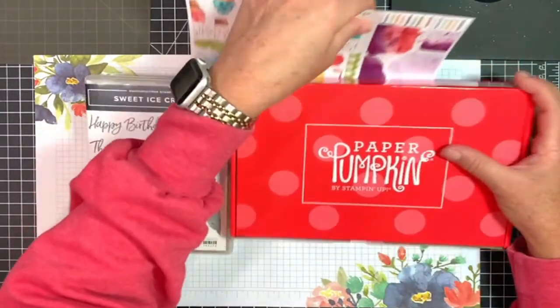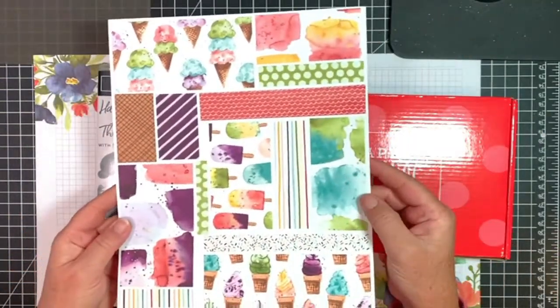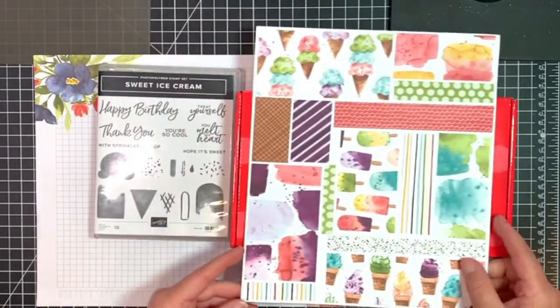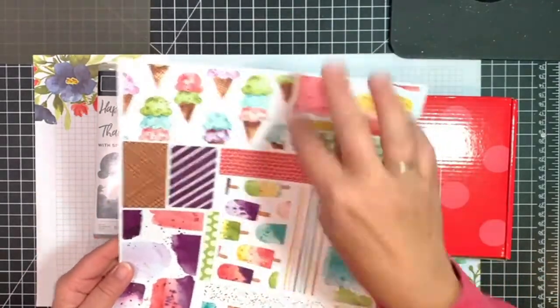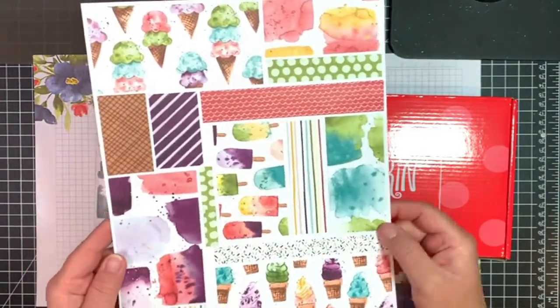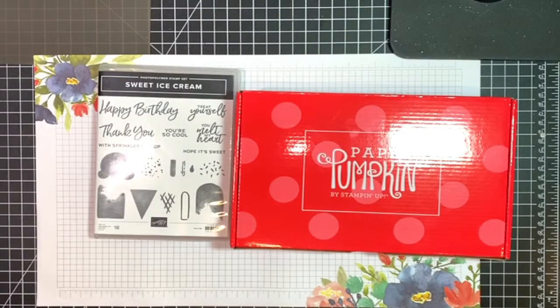Just to give you an idea, this is the little swatch card I did that shows all the different patterns and designs that come with the designer series paper. I think I have a better picture for you to show you also. No, I guess I don't. But anyway, this is my little cheat sheet. I just did swatches of the different patterns that I can quickly refer to without going through all of my stash of paper. So there's that.